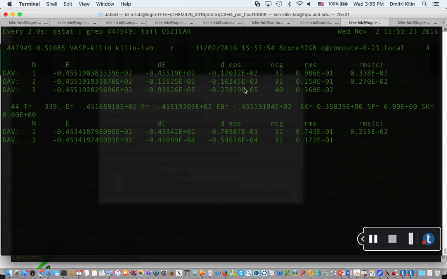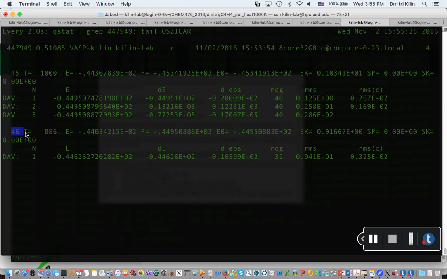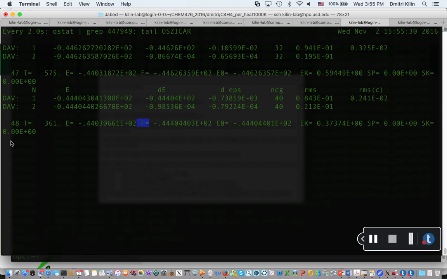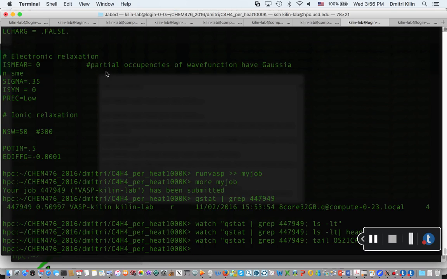So the two flowchart diagrams are inside each other. If we check qstat, the job is complete. Tail OUTCAR. So OUTCAR has the spent time, 86 seconds, which means that it is a normal termination of the job.